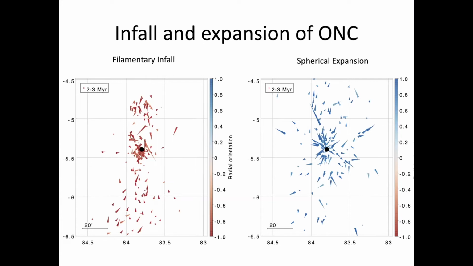Second question is about binarity. I mean, there are the old works by Rainer Köhler and by Monika Petr-Gotzens about the binarity changing as a function of distance from the ONC cluster center. I don't know whether you have any comments on that. And in the same spirit, we had heard from Jesus and now from you about these different populations, and the Beccari and Jerabkova studies about different ages. Do you agree with the different ages, or do you more favor the interpretation that Jesus has given us, that it's not the age, but it's something else that's different?